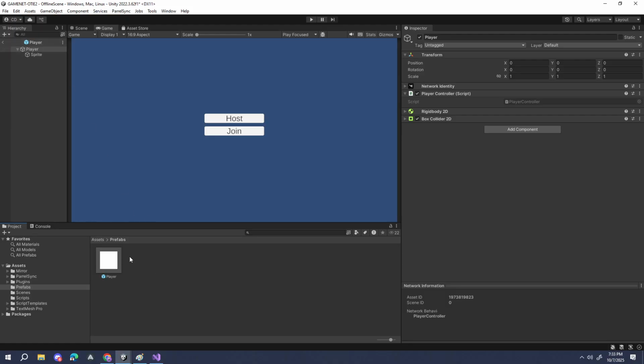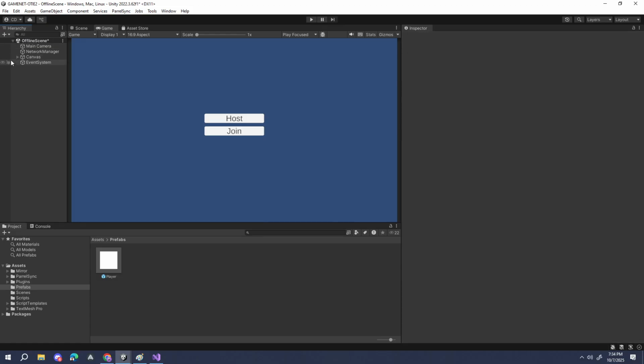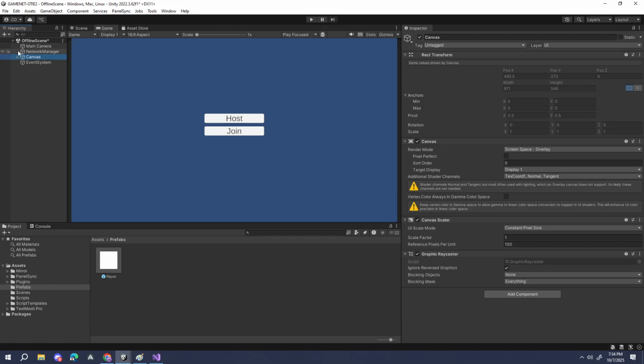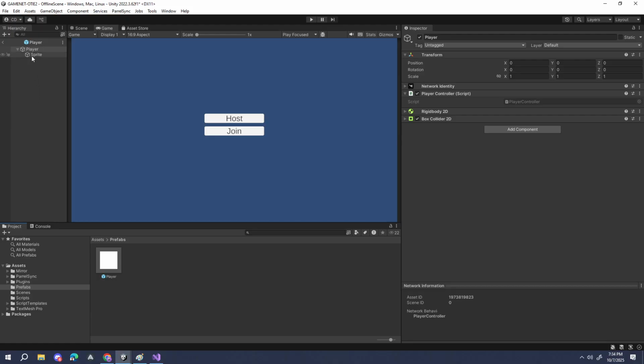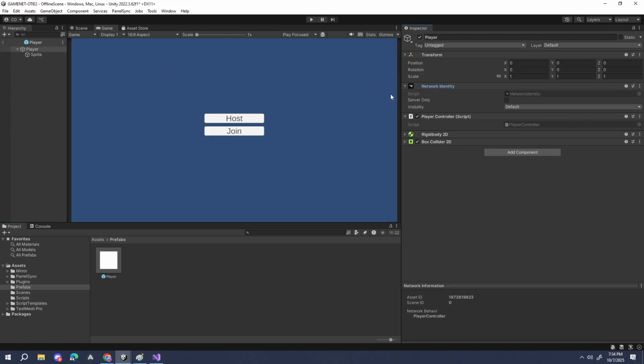So on the prefab, why should it be in a prefab of the player? Because you're gonna have to own the UI. It kind of doesn't make sense rin kasi parang whoever is in that scene should all have that UI for the messaging, the message box, whatever. But you have to own it. You have to own that UI. That's why you need the network identity.